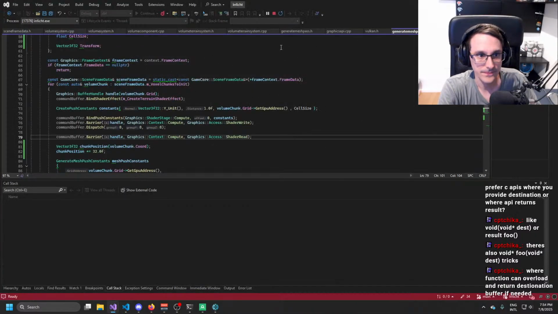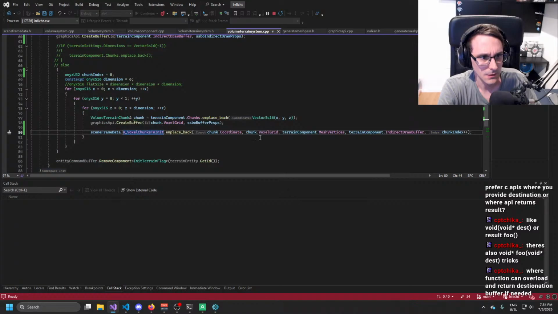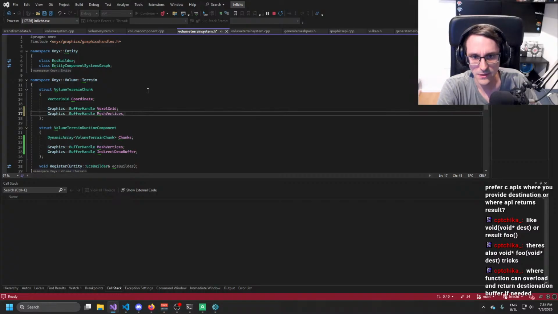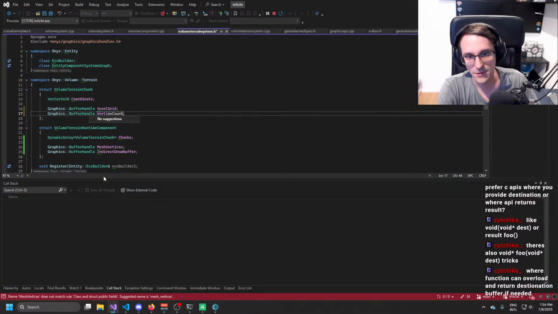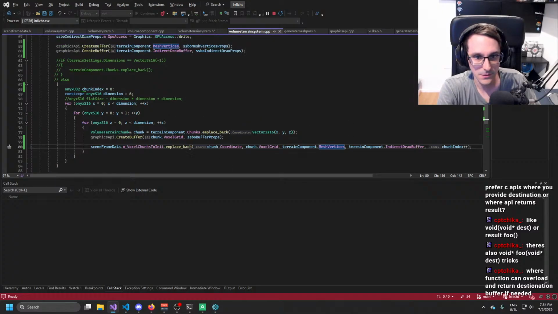Oh, that's ugly. But it's fine, we can do that for now. So we add another buffer here. Vertex count. And we add that.